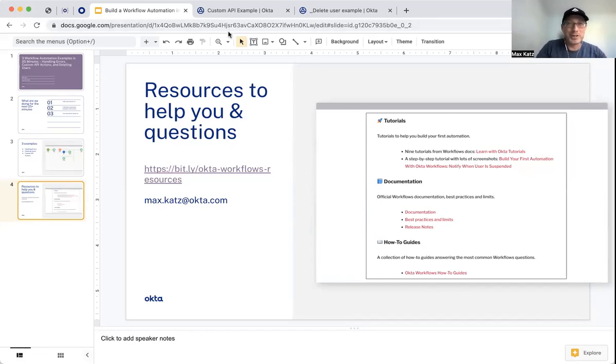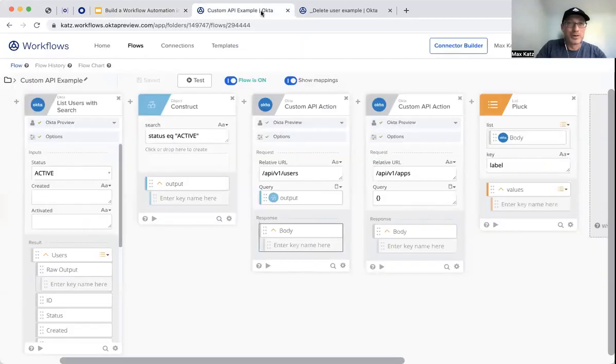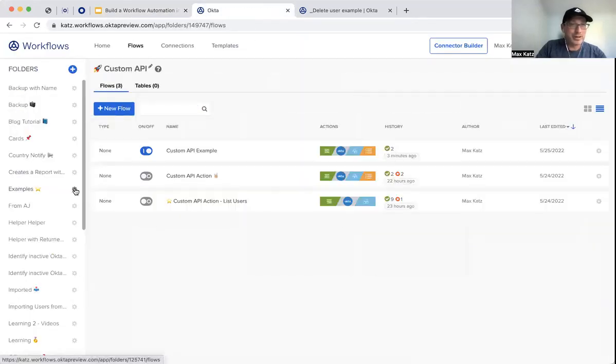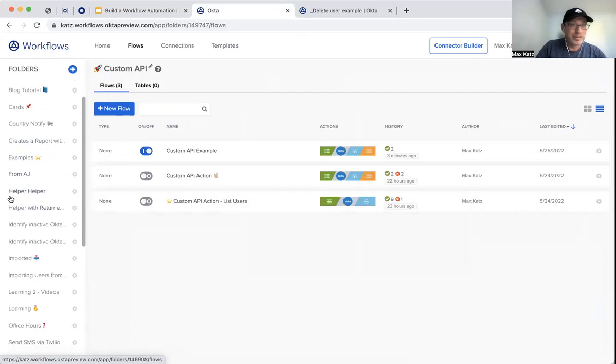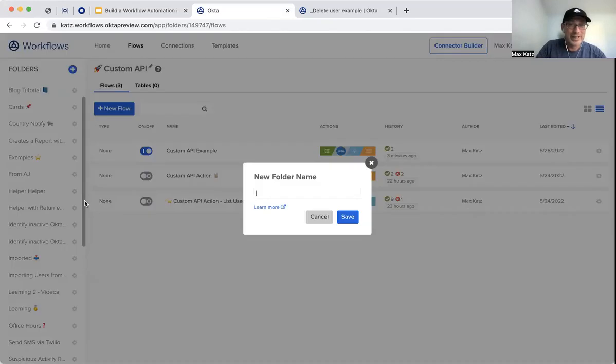So yeah, this is just, I'm using an emoji. If I take this folder, for example, helper, you probably can't see that, but I have a shortcut on Mac to show all the emojis, and then I can do something like this.